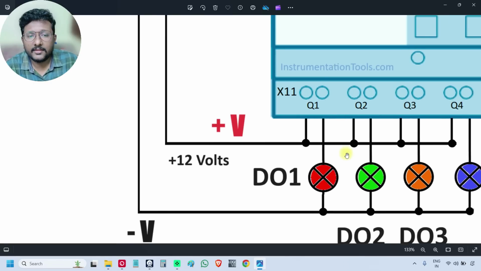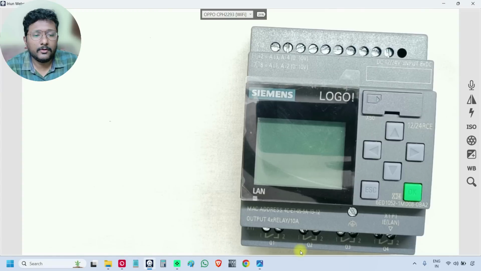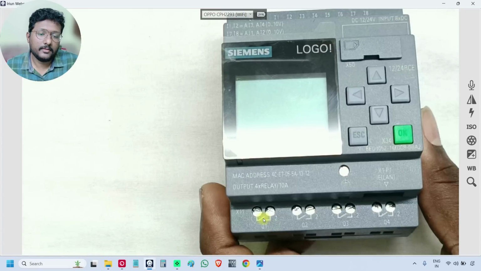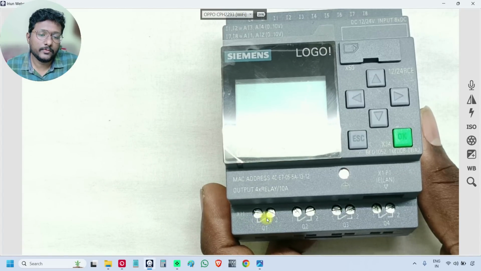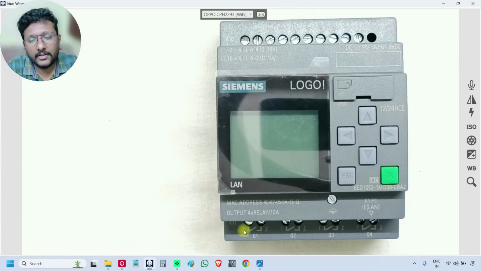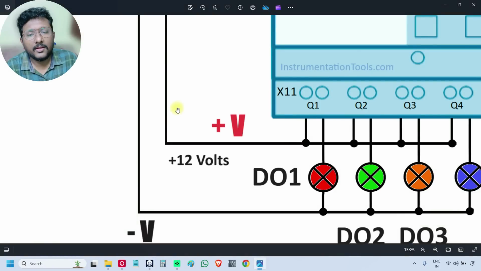So what happens? Let us say initially the default condition is normally open contact. If you see the symbol here, it is showing the contact is open. If the relay is not activated, then there is no contact. There is no continuity. So in normal case scenario, the 12 volt supply is coming here, and it is stopped at Q1 terminal 1. Power is not going. The loop is not closing.